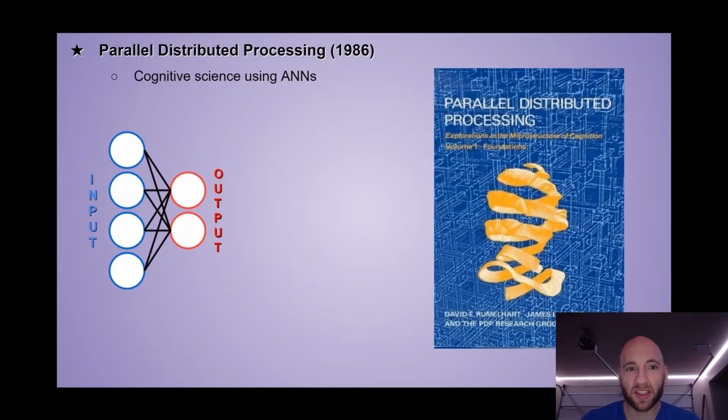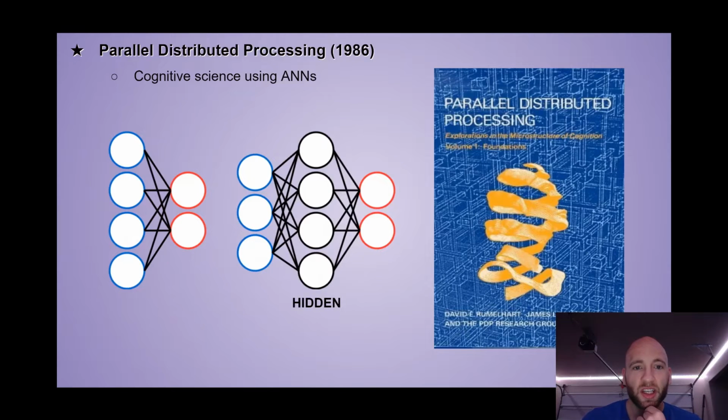By the time 1986 came around, a whole bunch of cognitive scientists were using artificial neural networks to try to explore how cognition works in the mind. They were working with Frank Rosenblatt's perceptron, but more often they'd already inherited multi-layer perceptrons, which is shown here in the middle figure. The difference between a single layer perceptron and a multi-layer perceptron is that you'll have hidden layers. The reason they're called hidden layers is because we can't prescribe before training, and often it's impossible even after training, to figure out a human label, a human symbol, for just what these neurons mean when they're firing or not. That's in contrast to the input and the output neurons.